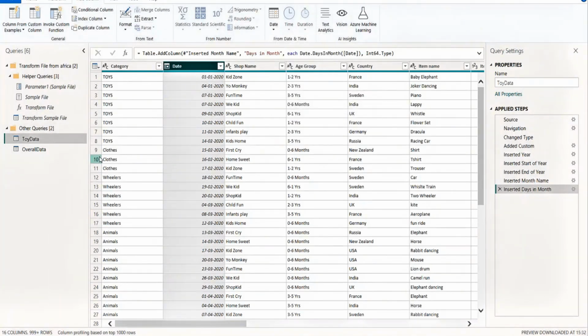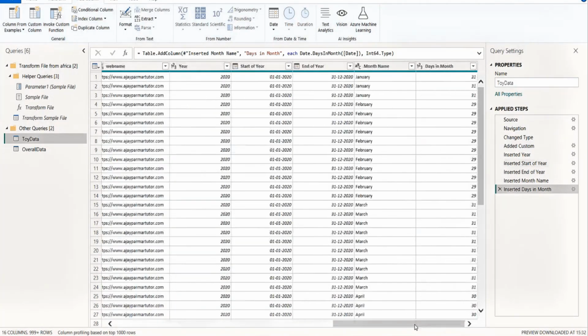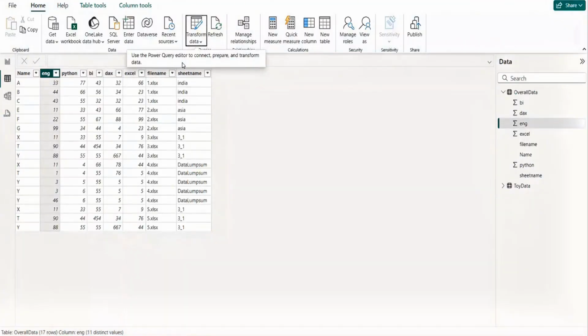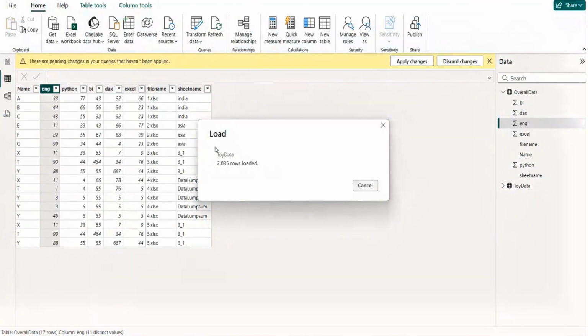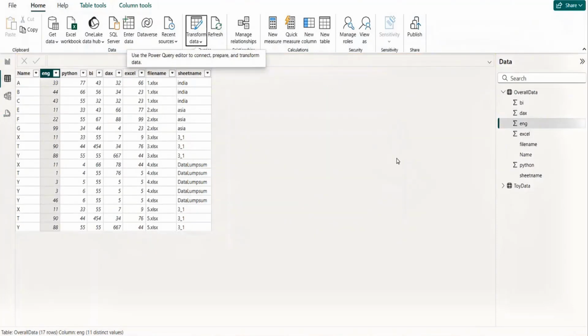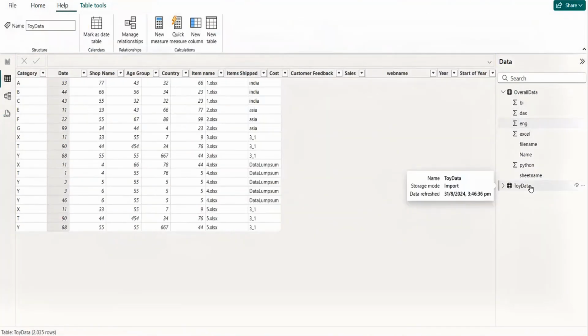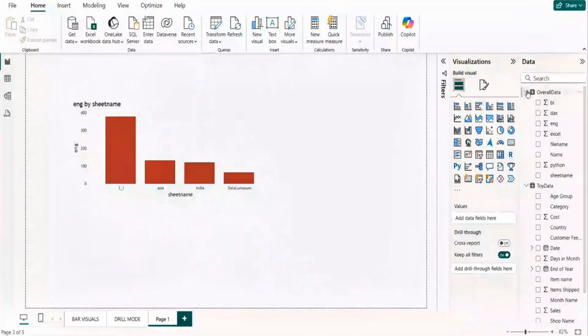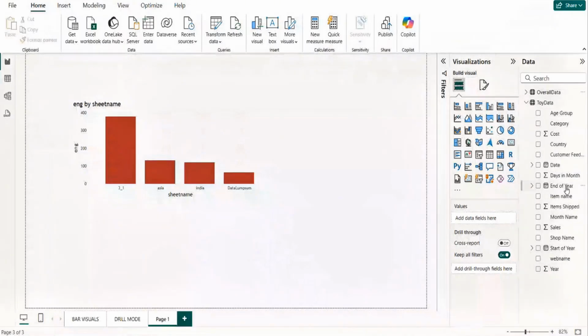Okay. Now since I have created all these columns, I put some effort for you. I don't want to actually remove these, right? But then if I go to my visual, these all will show up there, isn't it? And unnecessarily, I will have a bit of distraction because we don't want to work with these columns, isn't it? So what can we do about it? Because if I now go to the toy shop data, this will have more number of columns. Let me see that. Suppose I'm creating something. So we have all these month name, start of the year, isn't it?